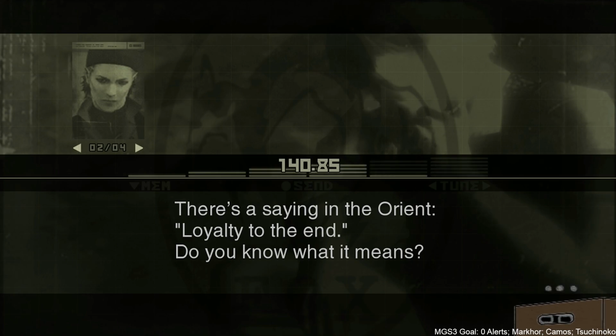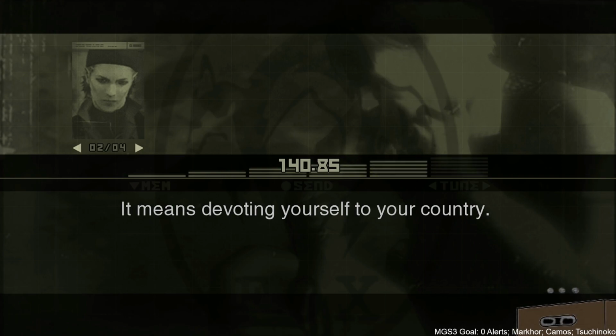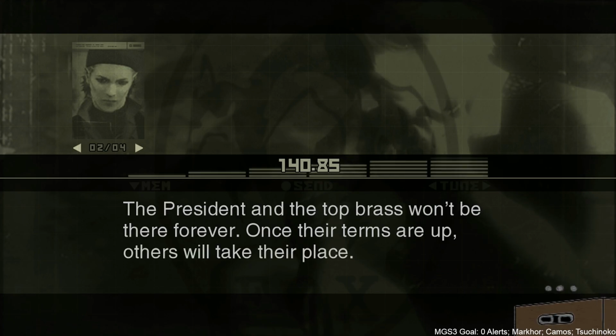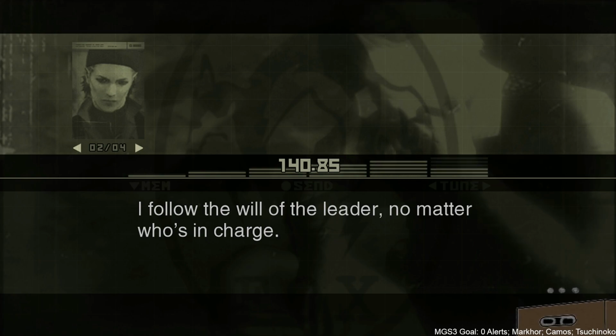Do you know what it means? Being patriotic. It means devoting yourself to your country. I follow the president and the top brass. I'm ready to die for them if necessary. The president and the top brass won't be there forever. Once their terms are up, others will take their place. I follow the will of the leader, no matter who's in charge.